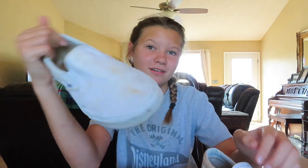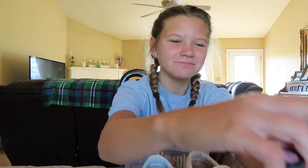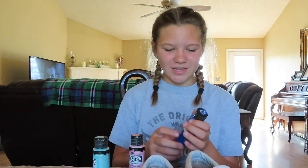They're old but not really old, you know what I mean. Today we're going to be painting my white vans. We made a Walmart run and got all our paint colors, all our paint brushes, all the good stuff you need to paint your vans or whatever shoes you're going to paint. I decided to go with pastel colors, not really bright vivid colors — pastel colors because those are the best.